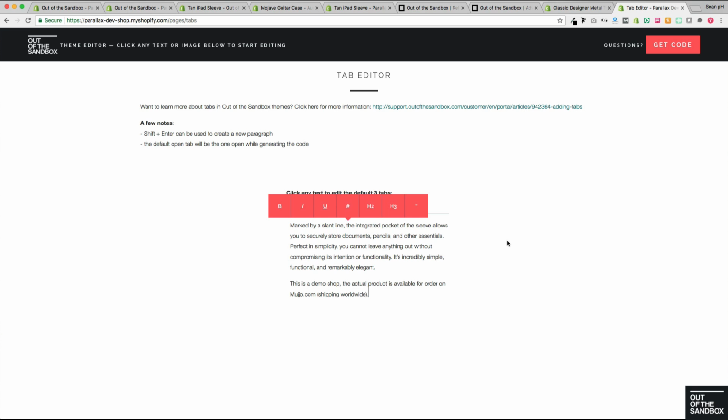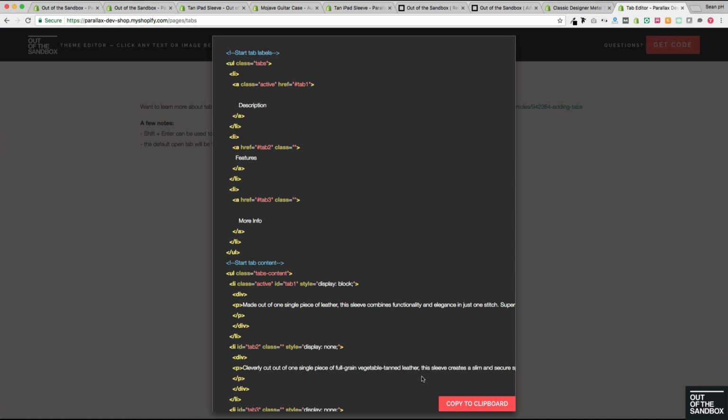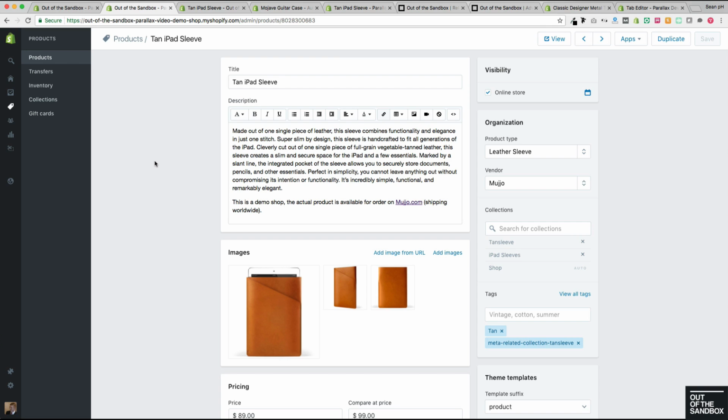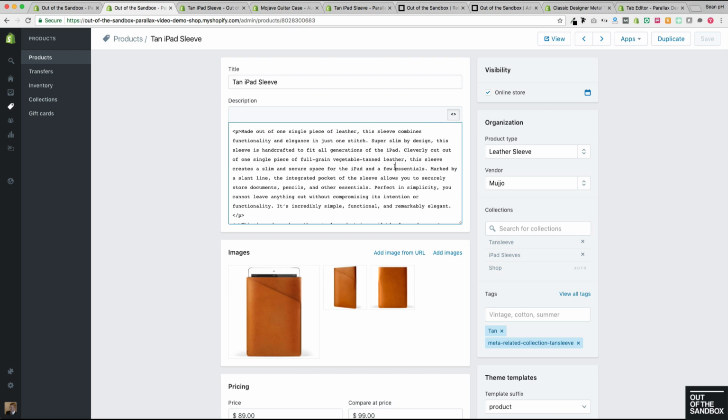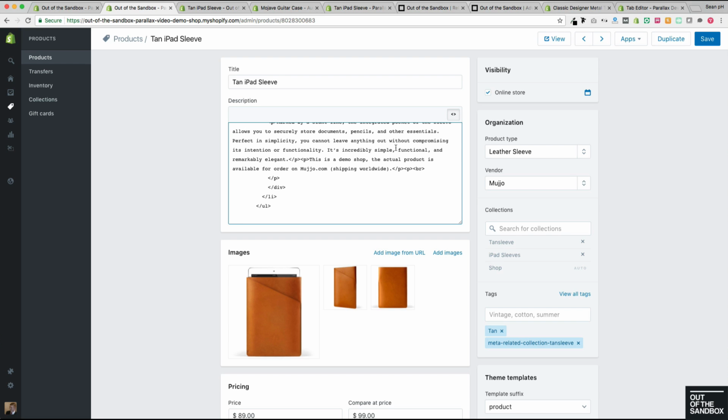As you see, when we add the text, we also have the ability of adding various styling right here within this generator. And once we have our tabs populated as we like, we can go ahead and click Get Code, which will generate this code for us, copy to clipboard. So now it's copied. I'm going to jump over to the product page here on the Shopify platform, enable the HTML editor with this button here, select all of the text that's here currently and remove it, and replace it with the code that was generated for us.